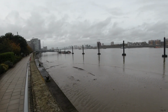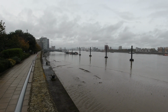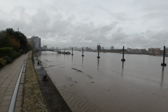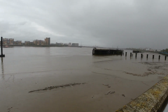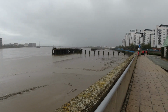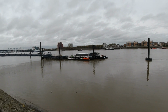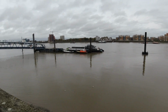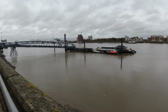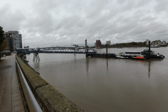So the weather's cleared a little bit now. Now you can see Canary Wharf. Beautiful view from here. But look at the weather that we've walked through, Steve. Oh, it's dark. Look at that. This is Woolwich Arsenal, and this is the Thames Clipper, like the ferry that goes up and down the Thames. This is actually, I think, the final stop. So you can come all this way. I mean, we could actually get the ferry now and go all the way into London from here.